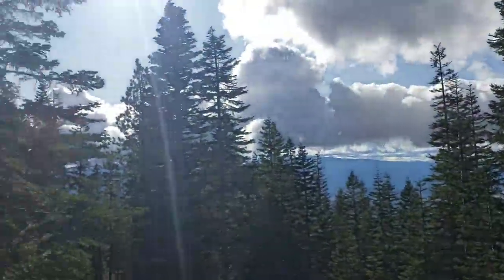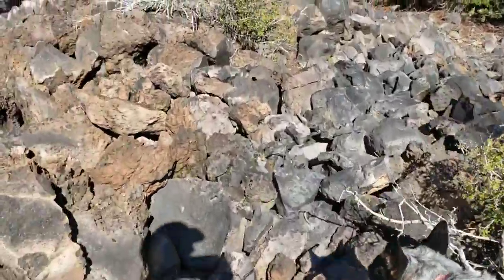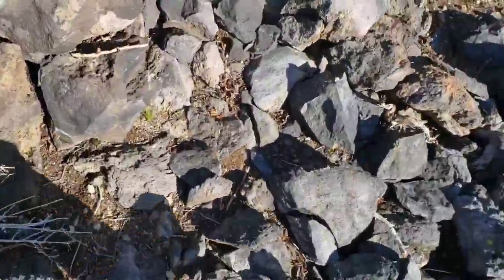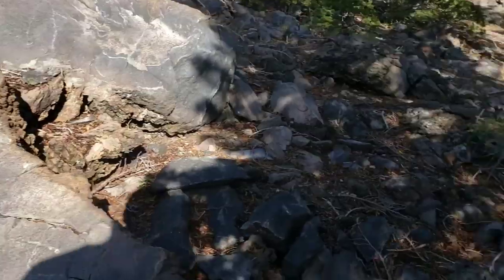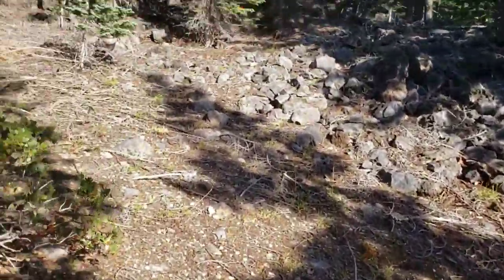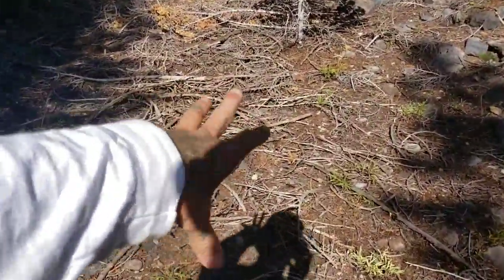Beautiful — about 60, maybe 50 degrees — perfect. We're following the spine up, basically an old lava runner where the magma cooled. This is a little bit darker though — I wonder if this is still andesite or maybe a little more rhyolitic, could even be a bit more mafic with some iron. Certainly break-your-ass terrain. Where we want to be is the point where the forest tapers off and the trees basically become small windblown shrubs — that's where our target plant will be.